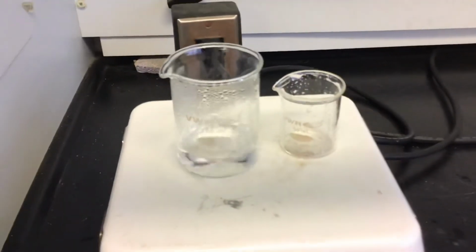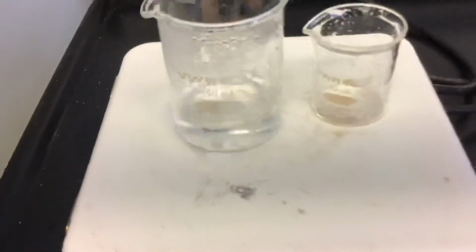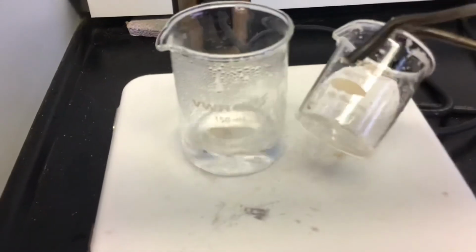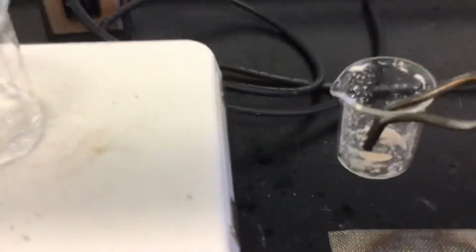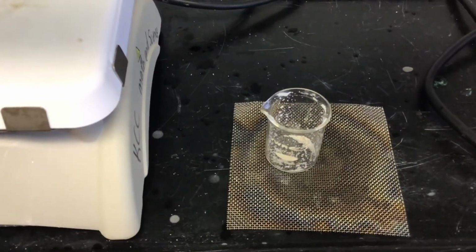Okay, so you can look at the sand one on the right, and you can see that it doesn't look like there's any condensation on that beaker. And if I was to pick it up, you see how the sand is moving freely, which also is an indication that it is no longer wet. So I'm going to take that beaker and put it on the wire gauze right here on the hook, and I'm going to let that beaker cool down. So that's going to be beaker 3 that has just the sand in it.